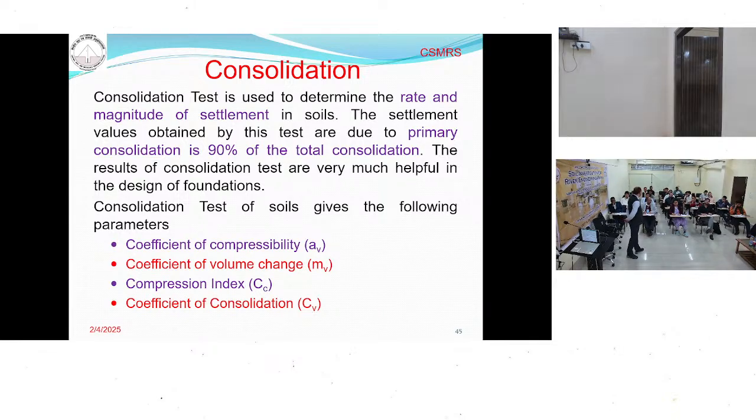Compression index gives two curves in the case of consolidation. One is the compression curve when you apply the load, and when you release the load, it will swell. This gives the compression index. The last one, which is not visible here, is the coefficient of consolidation. This is the most important. It will tell you how much time it requires for a soil to settle completely.